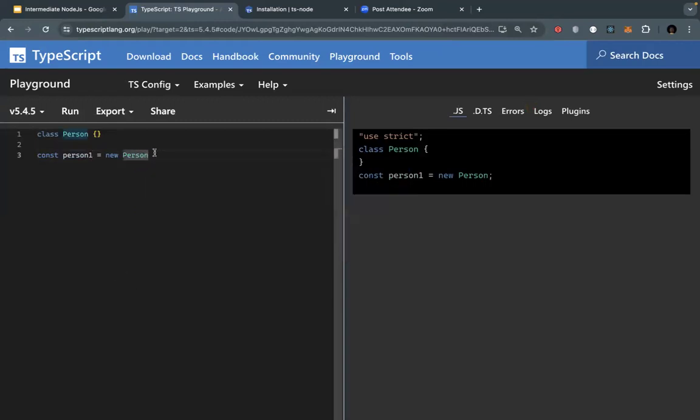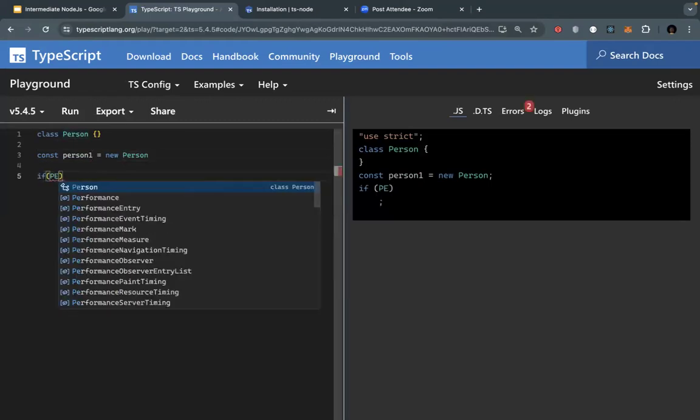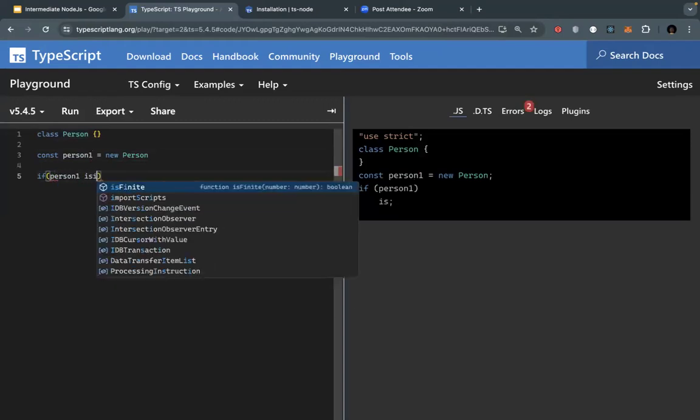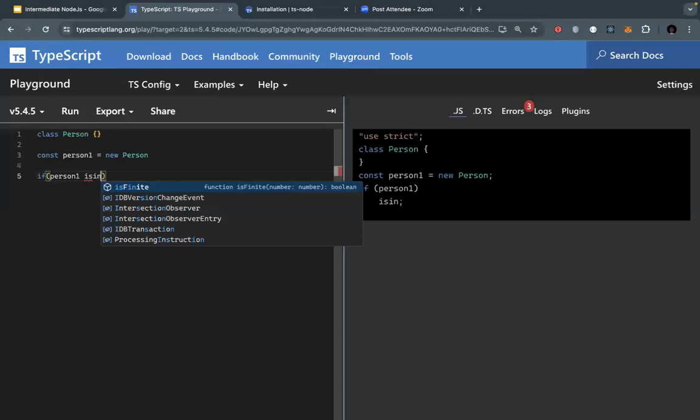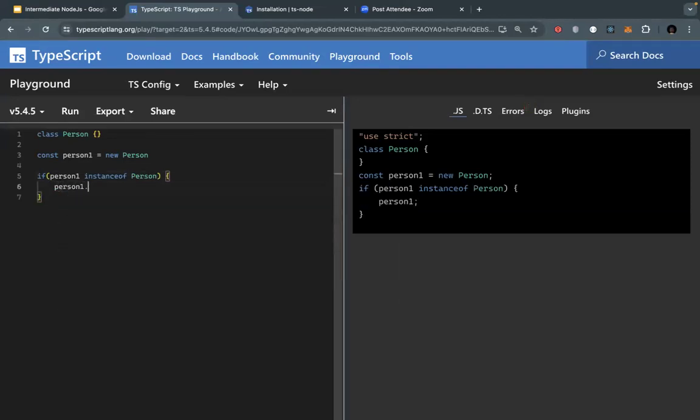Then you check if person1 is an instance of Person. Then you call person1.greet.